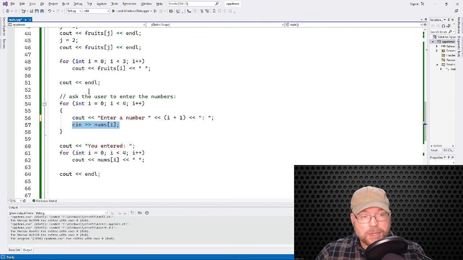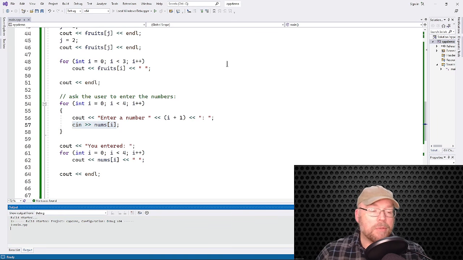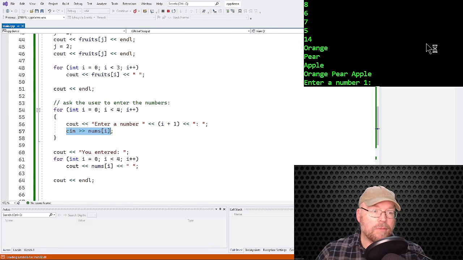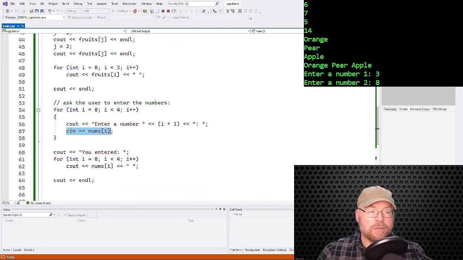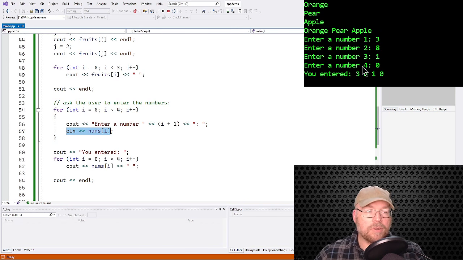And then on the next repetition, i is going to be 1. So then it'll say enter number, and then i is 1. 1 plus 1 is 2. So then it'll say 2, colon, and then it'll read into nums of i. Well, what's i? It's still 1, right? So it just, I don't know, makes the prompt maybe a little bit fancier, right? So now you can see it says, oh, enter number 1, right? And then enter number 2, and then enter number 3, and then enter number 4, right? So, just makes your prompts maybe a little bit nicer.